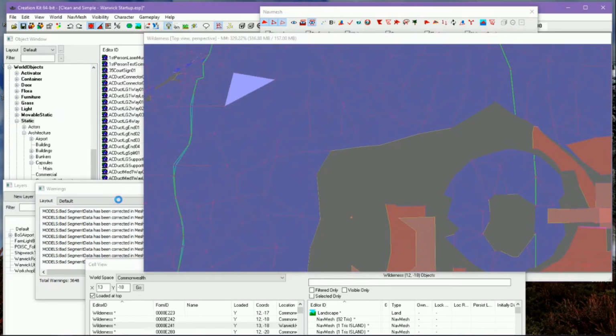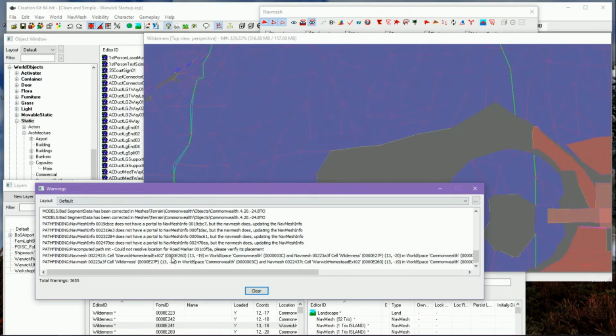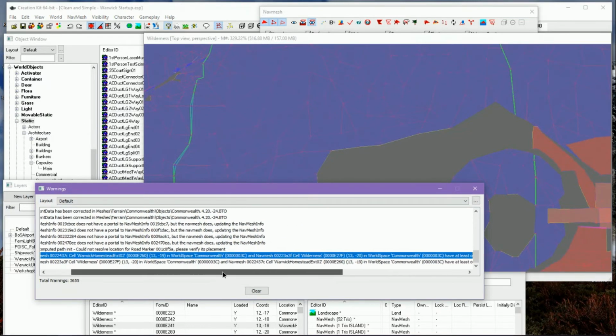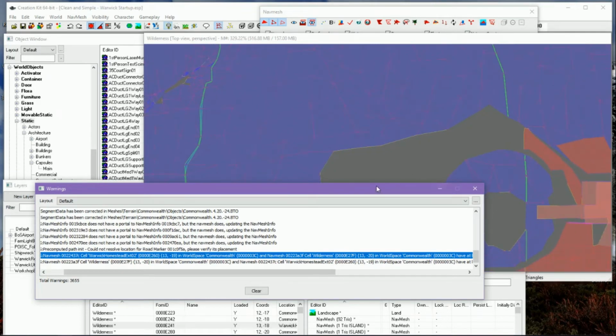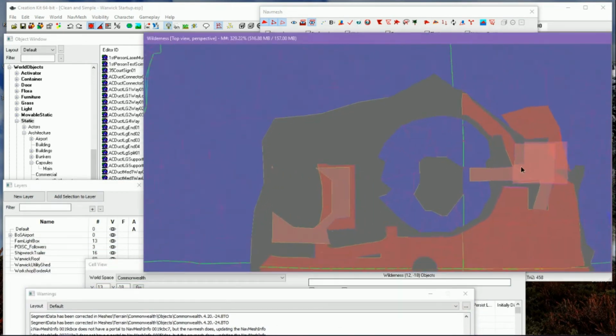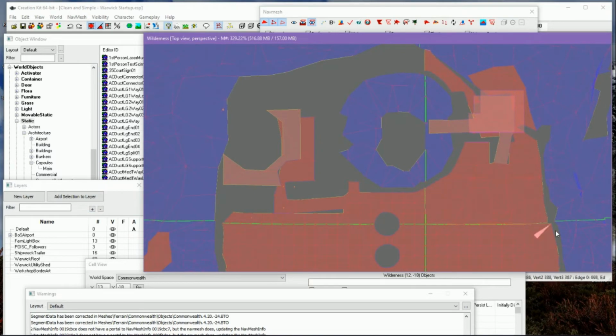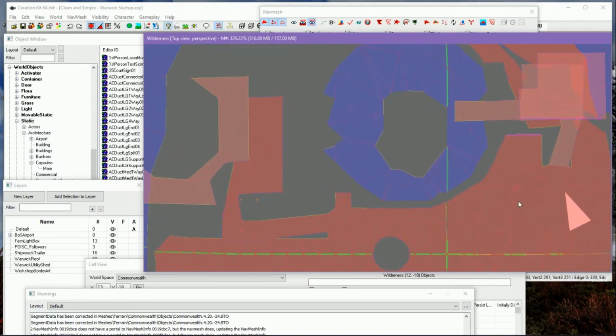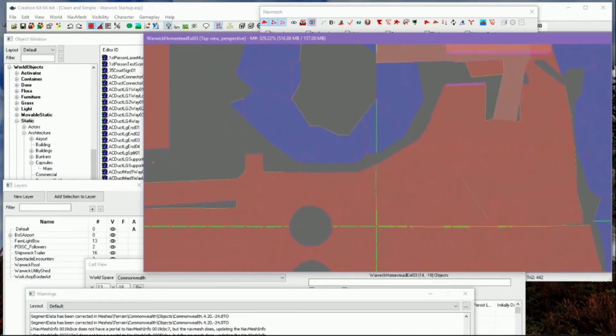Navmeshing does take a while to fix, especially if you have multiple errors. Okay, now those errors there are due to these lines here. So we're going to fix those.